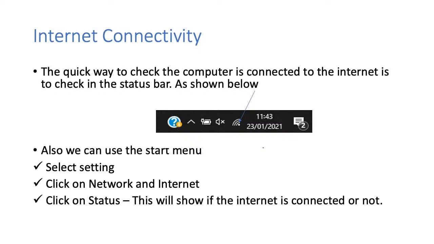Another way is going through the Start menu, selecting Settings, clicking on Network and Internet, and you can check your status that way.